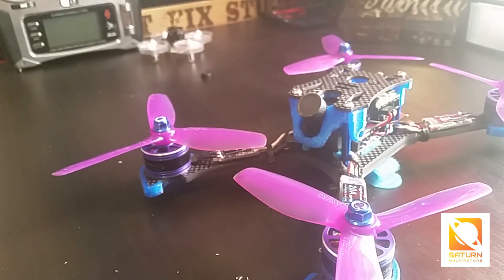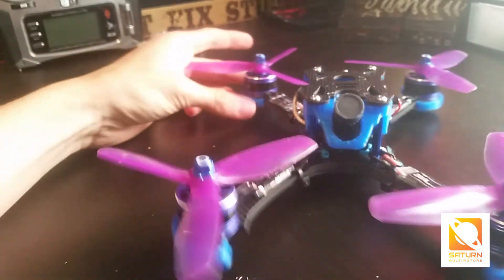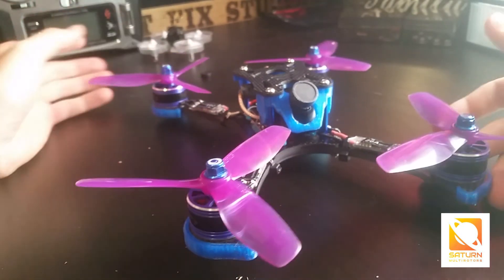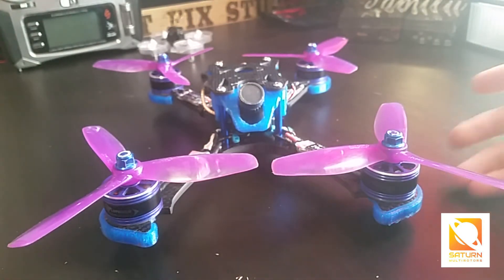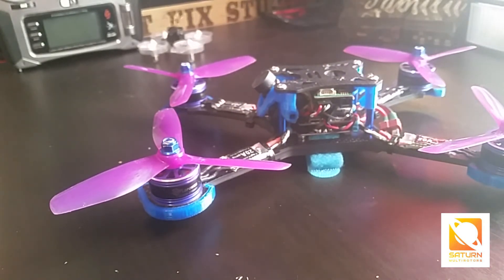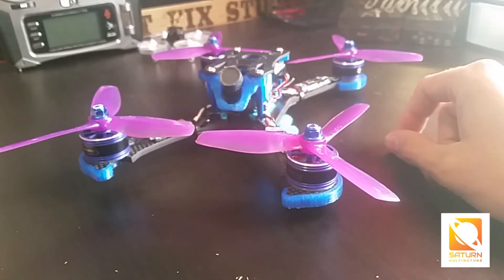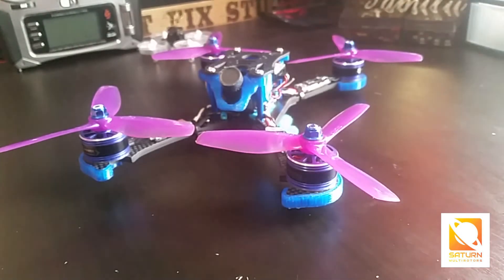I had a Legend 2 mounted on top — the angle wasn't steep enough but it still recorded really well and was real smooth. I do want to mention I built this with a not-very-efficient setup — these are 2205 2700KV motors. I was only getting about a minute and a half on a graphene battery, but it still cut and flew and carved just fine. I'm going to throw something a little torquier on it for more oomph out of the corners and hopefully a longer flight time. Yeah, I like this thing — if you want one, try it. They're definitely worth it.